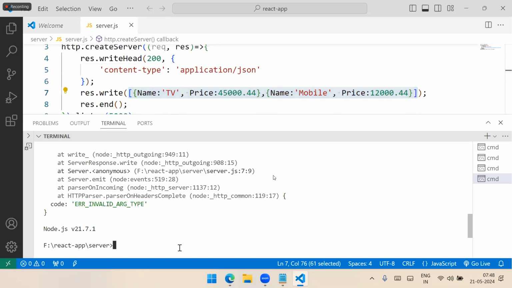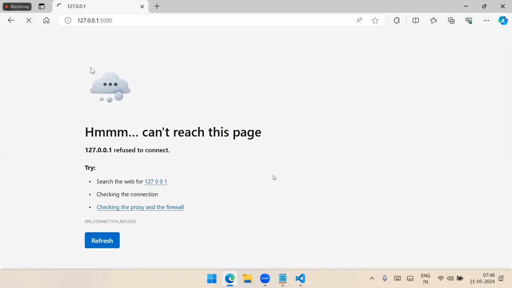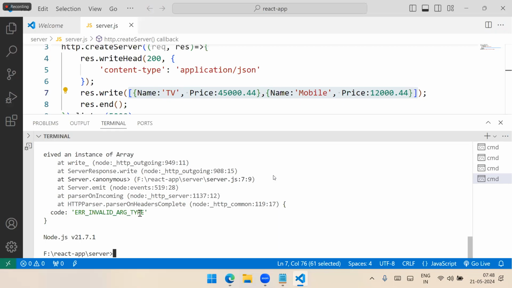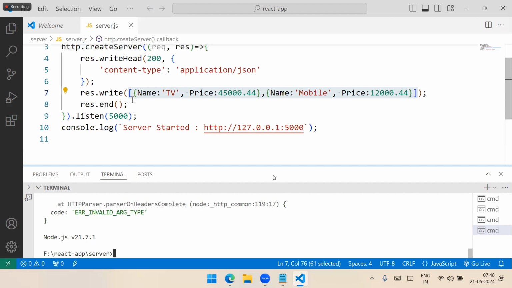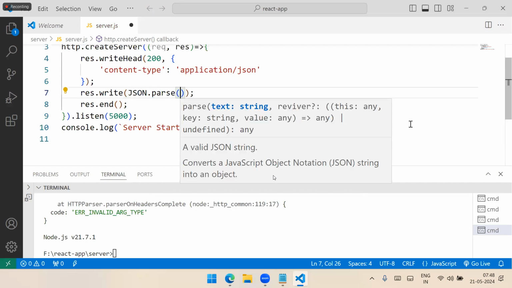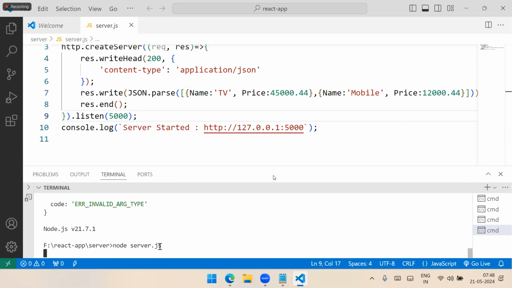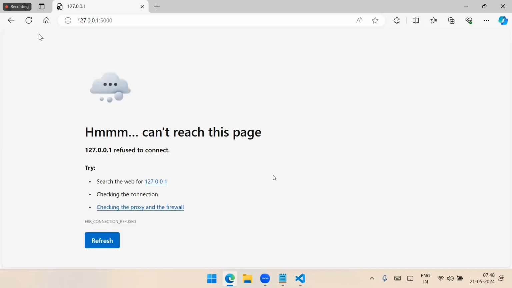If you directly run this server.js and refresh, you can see that it is still invalid, because HTTP is unable to parse your data. Now this is JSON. We might try the method JSON.parse. JSON has a parse method, but actually the data is already in JSON form. So we are sending that data here.